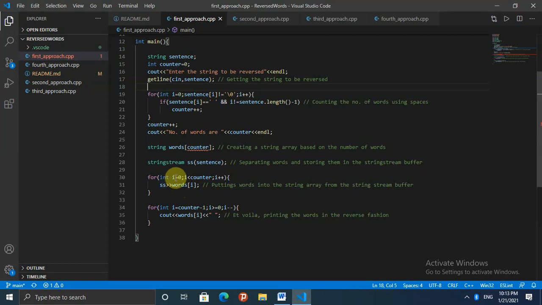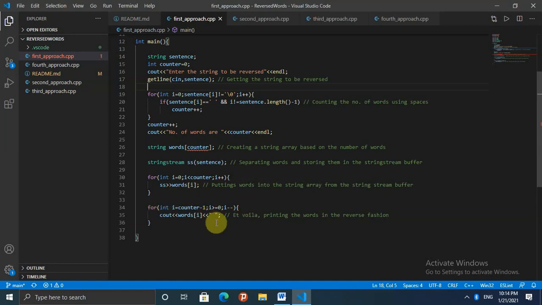So then we go through the whole thing. Since we know the count of the words, we know there are 3, so we'll iterate 3 times, so 0, 1, 2. And what we'll do is pass the words that are stored in this stringstream buffer into the array that we created. So this basically places the sentence string into an array of strings called words, with each of the positions having those values. Like in words[0], CPP is stored; in words[1], is is stored; in words[2], amazing is stored. So that's there, and then we print that out.